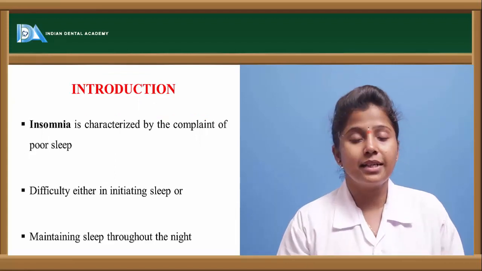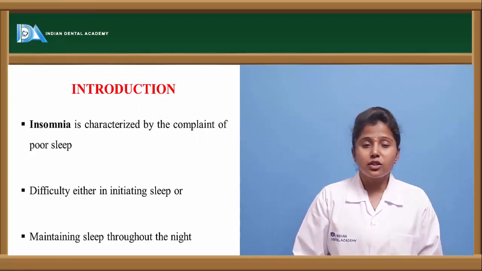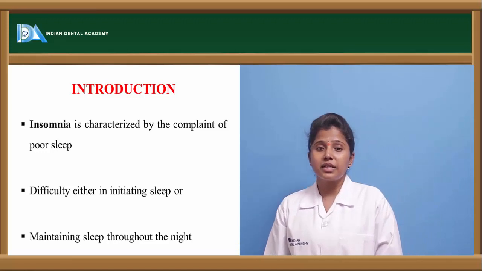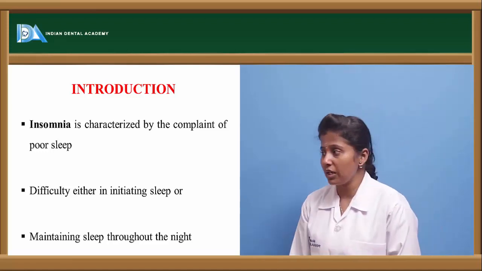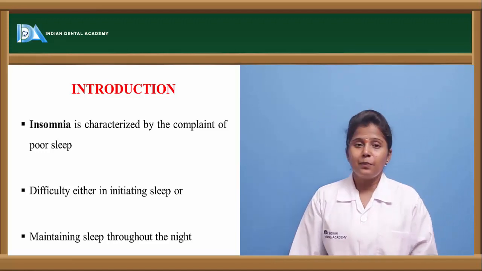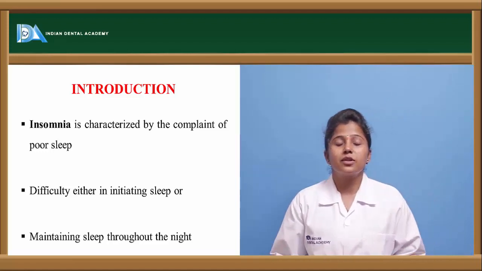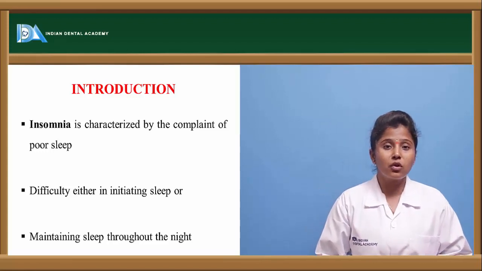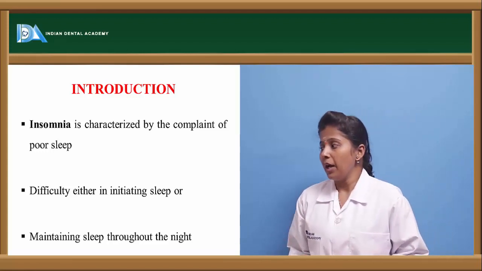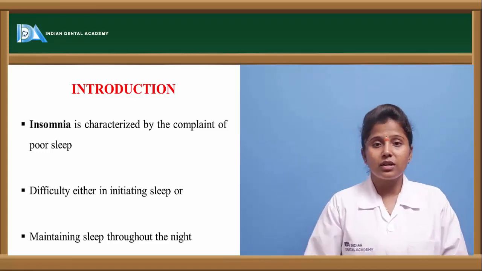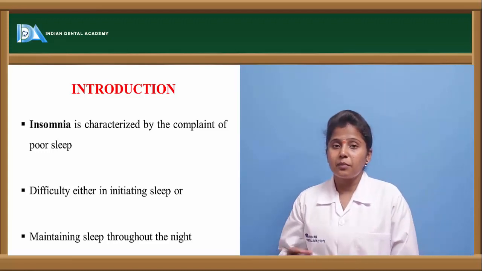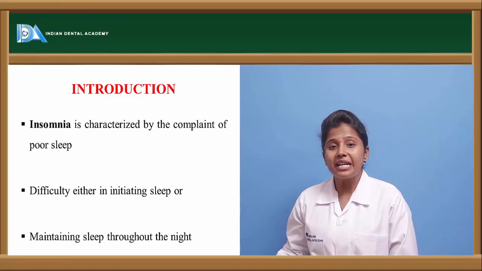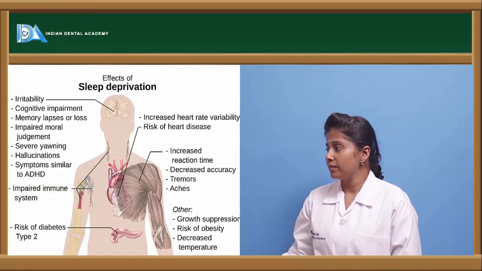Let us see what is insomnia. Insomnia is a condition where the person is unable to sleep. The inability to sleep is called insomnia, and there will be difficulty for the person to sleep. Even if a person tries to sleep, the person won't be able to sleep. And in maintaining sleep the right way, the person should maintain the sleep throughout. The sleep should be maintained in a proper manner.